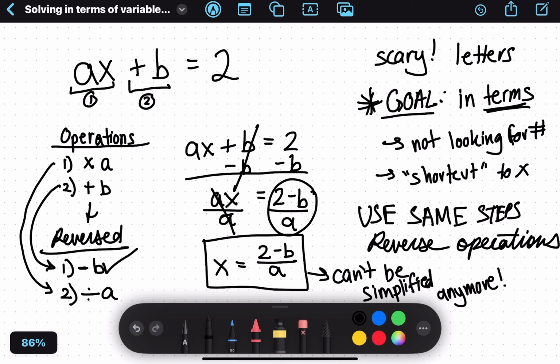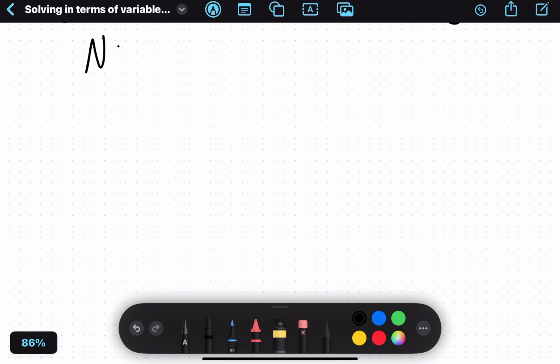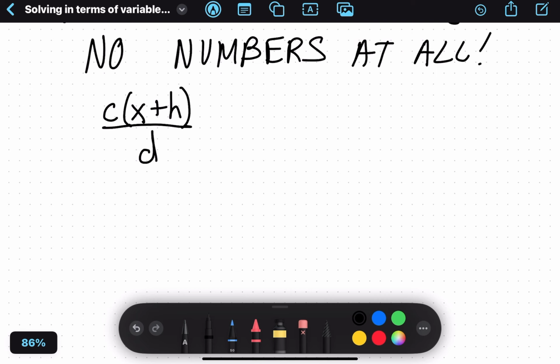Now, you guys got a little lucky with this example. I gave you guys a 2. Let's try doing this with no numbers at all. But following the steps, it shouldn't even be a problem, as if the number wasn't even there in the first place. So I'm going to give you something a little more complex this time. Whoa, really complex, right? Not so much.